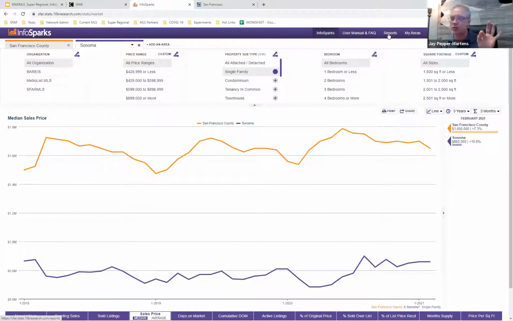So right now, if I was going to build some of my own custom areas, which I'll go back to, you can see that I'm working mainly on building custom areas in the North Bay and in the Sacramento area because I know my data there is really solid. I'm still working on getting the rest of the data for the East Bay and MLS listings territories fully loaded. But here's the really cool part.